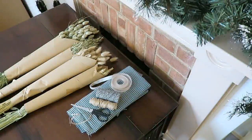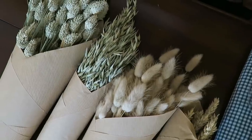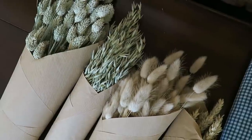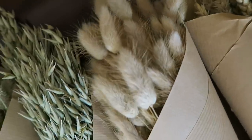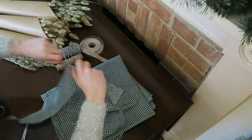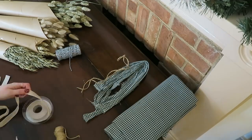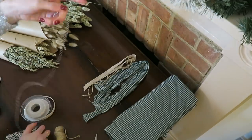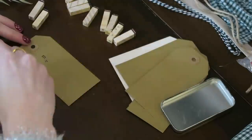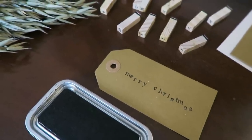Starting off with dried flower bouquets. I got this idea when I went to a garden centre recently and they had this amazing selection of dried flowers. So I picked up a selection and thought I could put them together and make little bouquets for my friends and family. Here I'm just ripping up some fabric and cutting off different textured yarns and ribbons. Then I made some little tags with Merry Christmas on them that I tied the little bouquets up with.